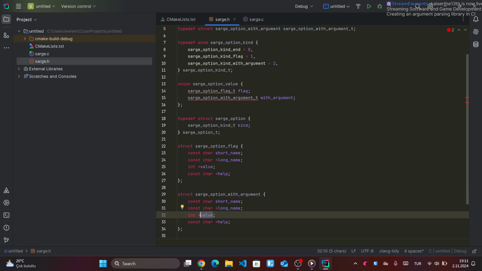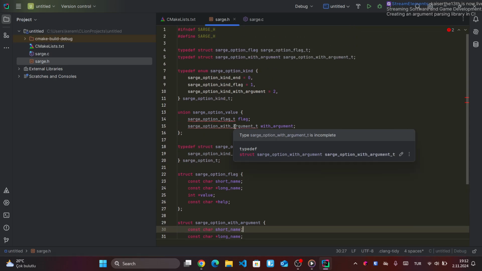So the value is going to be not a pointer to an int, but a pointer to a char array. So a pointer to a string, which is good enough.